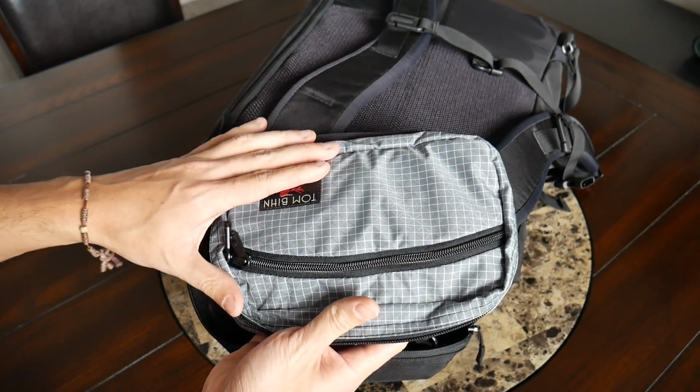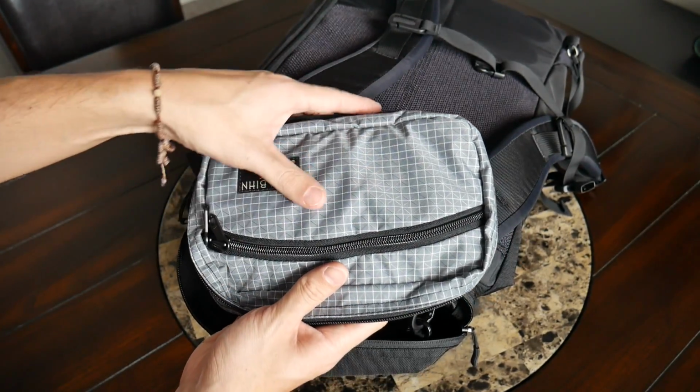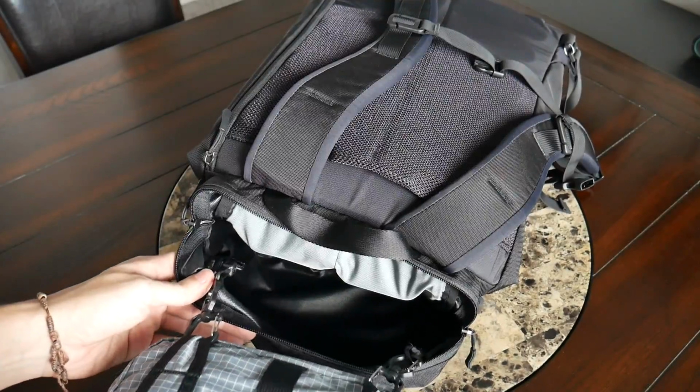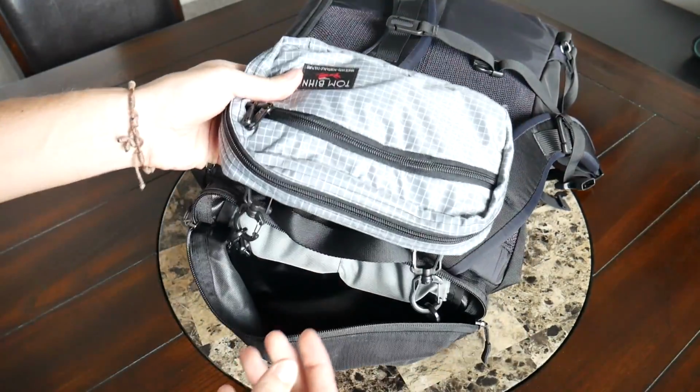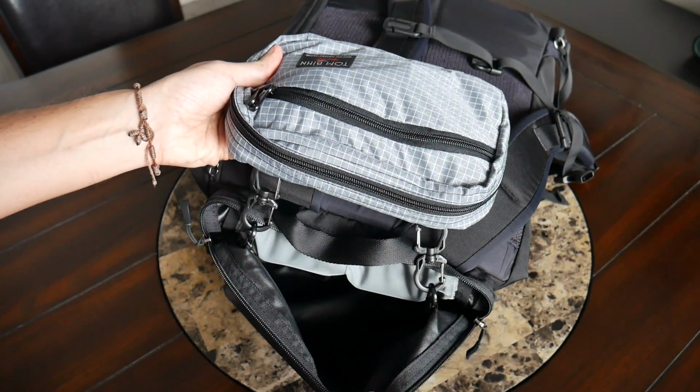I'll be doing a deeper dive on this pouch in the future and its smaller brother, so make sure to keep an eye out for that. But this pouch has these clips that allow it to attach to the O-ring so that I can pull it out, use it as I need to and not worry about it falling or getting lost or anything like that.